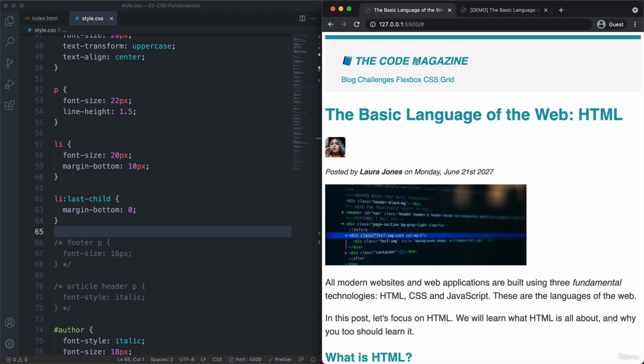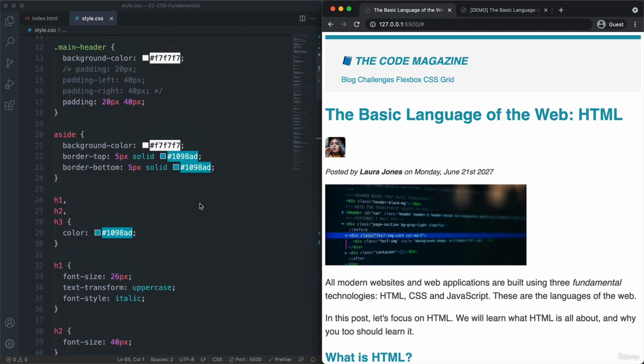Also here, as we saw before using the dev tools, there was a lot of margin on the top and bottom of this H1. And having all of these default margins and paddings makes it quite hard for us to style our page. So what we want to do is to reset all those margins and paddings and basically set them to 0. So how do you think we can do that?